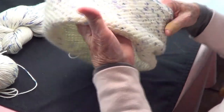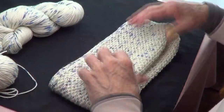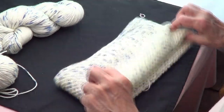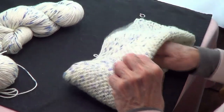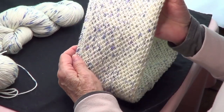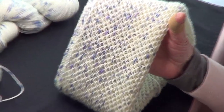You can fold this in half and use it as a headband, and also you can use it as a folded cowl if you don't want it to be so long. So this is a very, very pretty stitch. Let me show you a little bit closer.